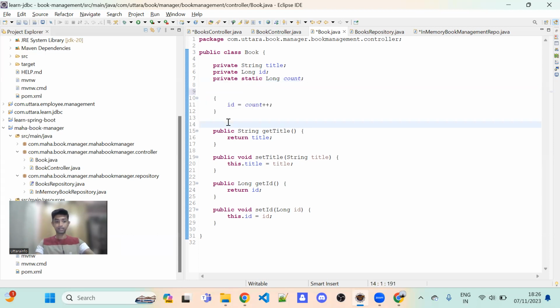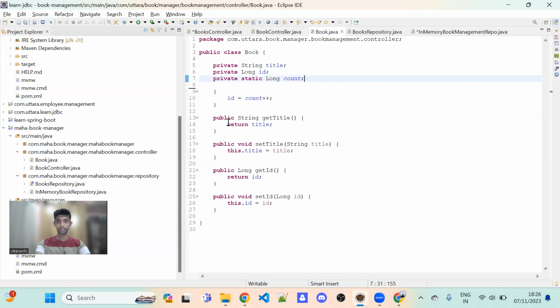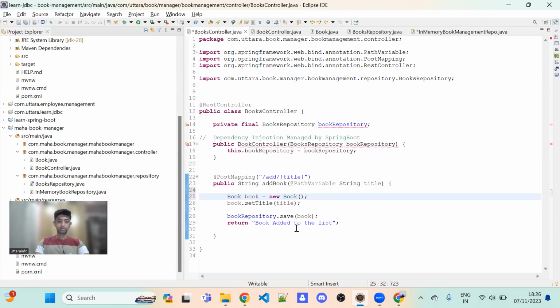So one doubt, we should have one more private static collection variable, no sir, some list or something here. Yeah, where? It's not here. We need a collection to store the list of the books, but not here. Should Book store the books? No, right? So that code comes there. So now we have proper data. We have book ID and book title. We have to save that in a list. So we will not do it here.